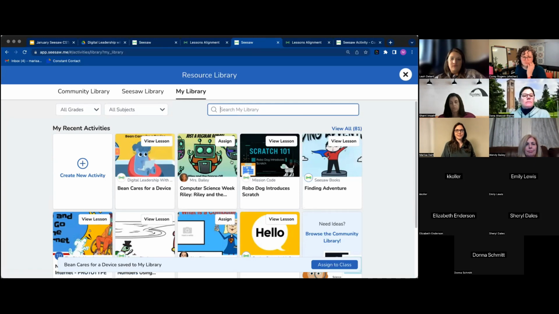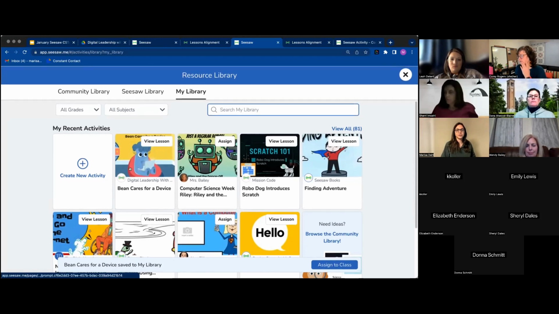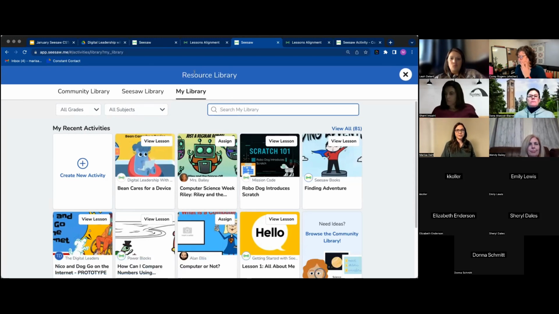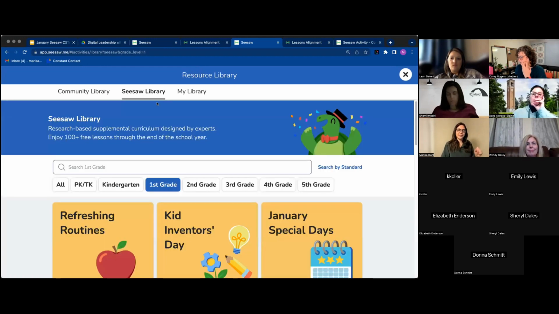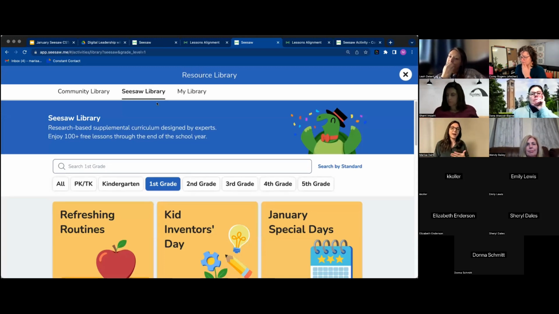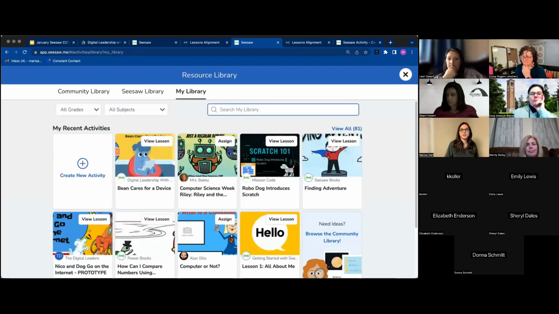So it's kind of like file, make a copy, because obviously they're not changed if you were to change it. Also, kind of off the record, I've heard that if you favorite it or you like it, it will always be in there. So if Seesaw decides to take some lessons down or not give us access to all of them, it's our understanding that they'll always be in your library.